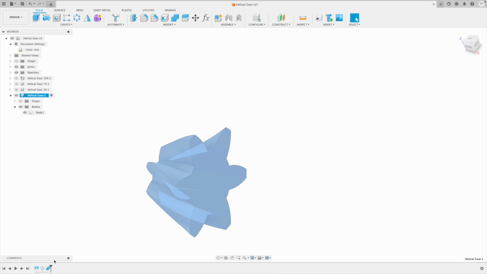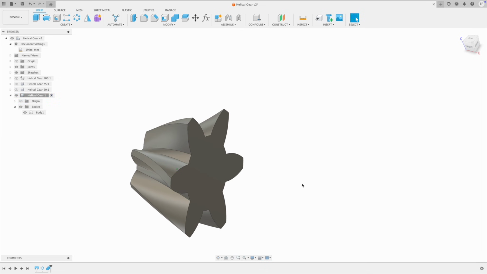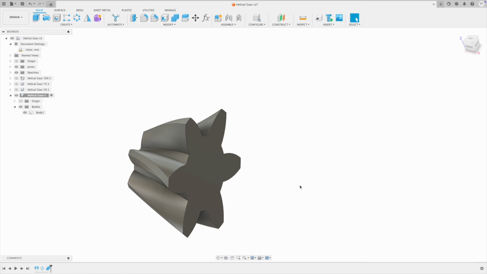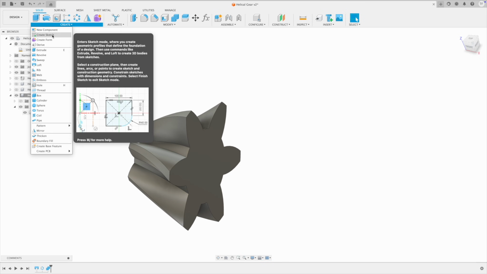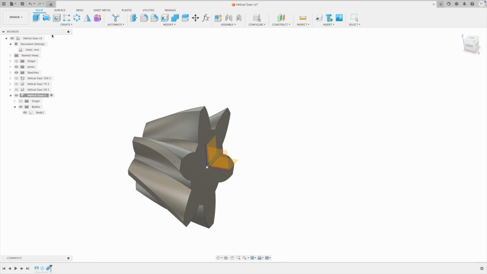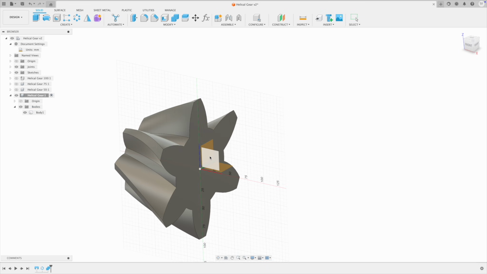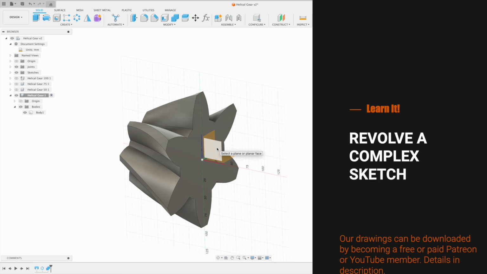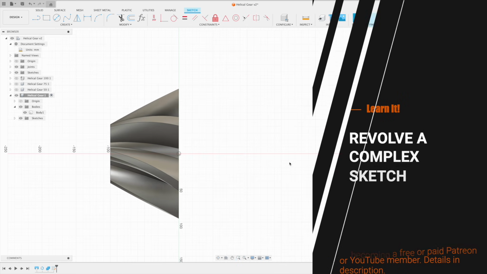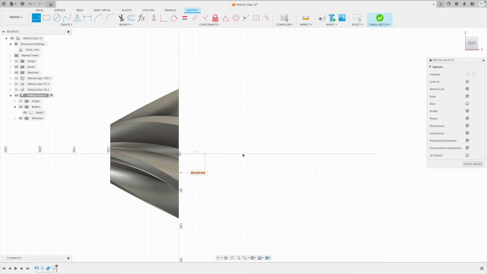Remember, it brings down our timeline, so just the tools that we're using to create this particular helical gear. And now I'd like to create the rest of the shaft over here for the gear. So let's go to create, and I'm going to create a sketch for this. And you might be tempted to create the sketch off of this face and build it backwards in X. But what I'm going to do, we're going to do Revolve right now. I'm going to pick the XZ plane. And what I'm going to do is let's create all of our sketch features coming off in this direction and then revolve it all together. So this is going to be 170 mils.